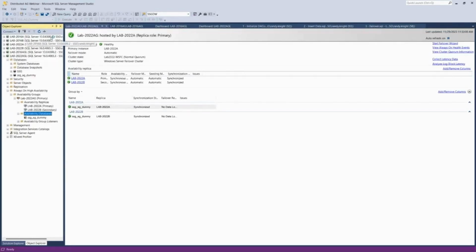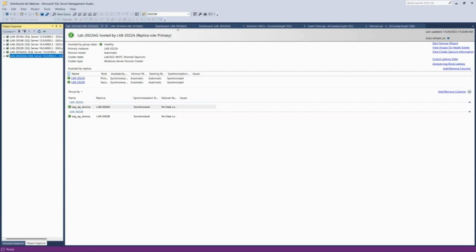So we have these four servers, 2016 A and B, 2022 A and B, and I have connections to the listeners for those. We'll take a look at what we have as we go through this.